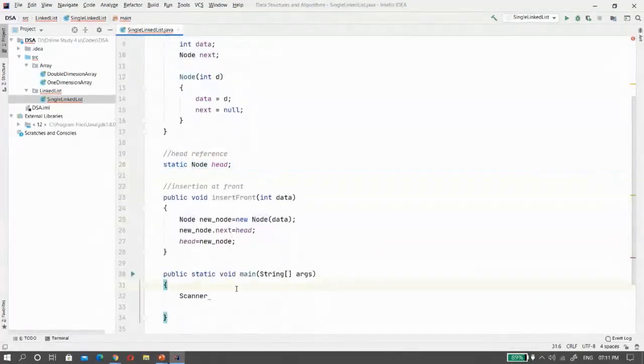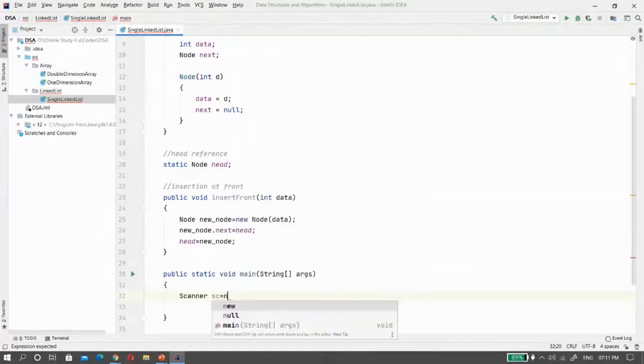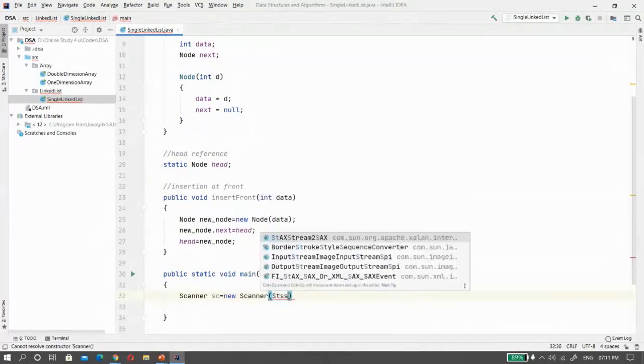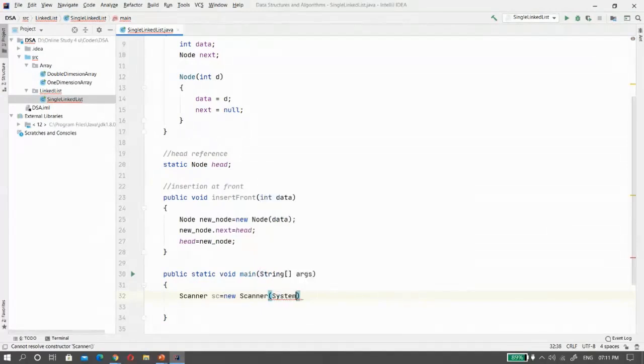Now I am creating the scanner class first. Whenever we need to take input, we will use its object. This is done. Why is head static?